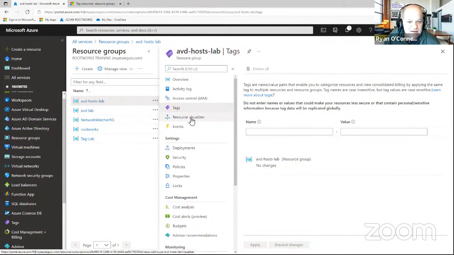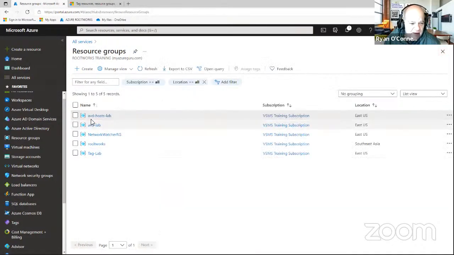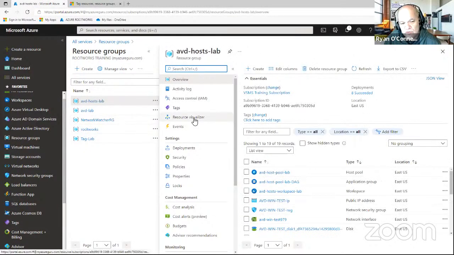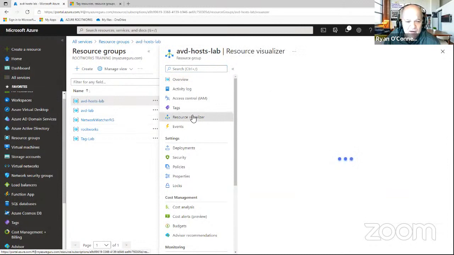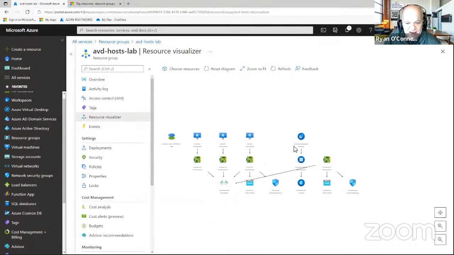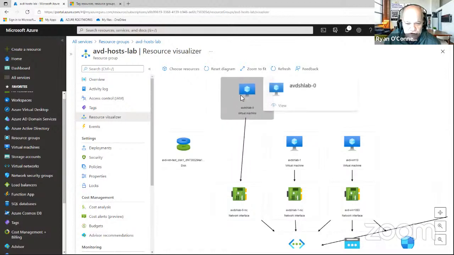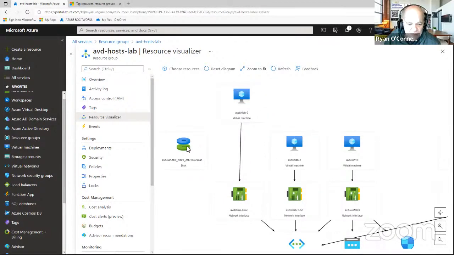Another nice thing about our environment, if you click on your host thing, let's do this from the beginning. If I come back here and I click on, say, my VM host resource, I go to this tool called Resource Visualizer. And this will visualize a diagram for my whole network. Let's just expand some real estate. And there we go. And I can zoom in to give you some more information. So I've got a diagram and I can move this up or down to however I want so that I can see what my disks are.